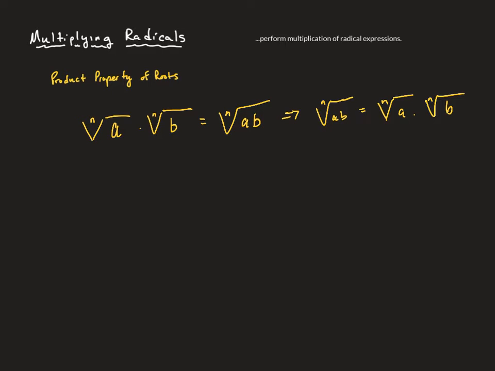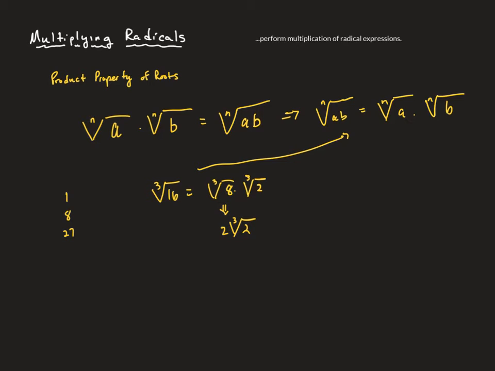If I use the example here, the cube root of 16, if I wanted to make this easy on myself, my perfect cubes are 1, 8, and 27 to get started. So I know that the cube root of 8 times the cube root of 2 is the same thing as the cube root of 16. The cube root of 8 is actually 2. There is no cube root of 2, so that would just be times the cube root of 2. And that would be the simplified version of that root.